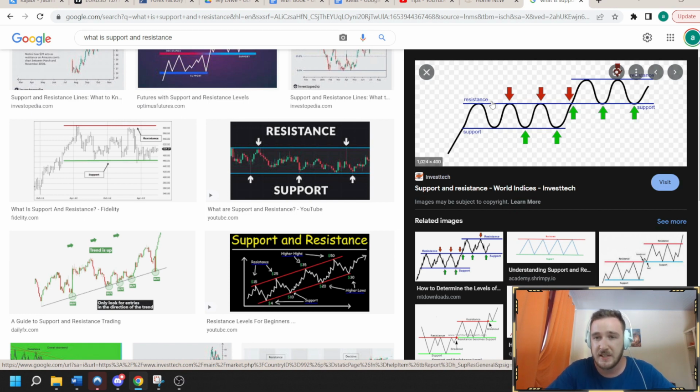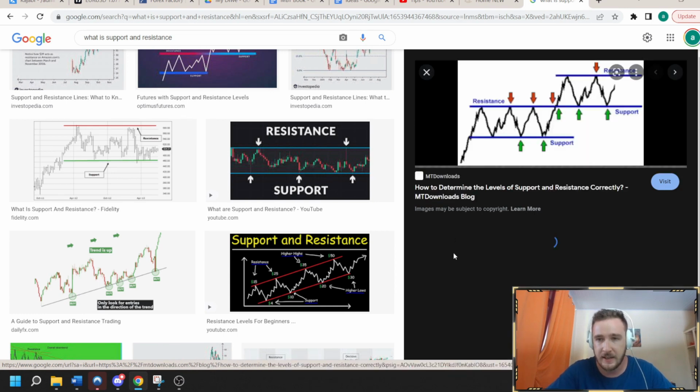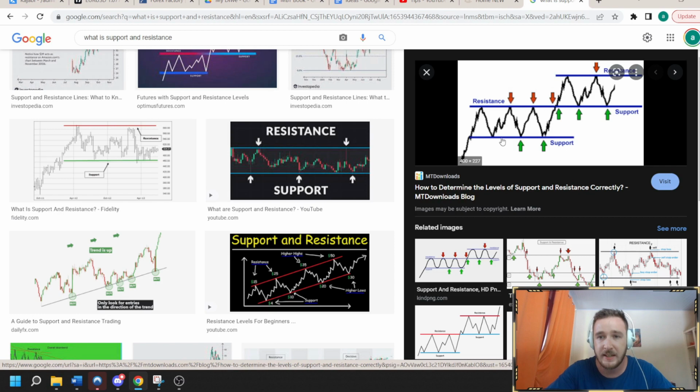So here, if we have price consistently coming up and respecting resistance, an area where sellers are coming into the market, then when prices return into that area, we are thinking that the sellers might come into it again. Why? Because the previous times that price has done it, the sellers have taken control. Same thing for support. If you want to look at it with this example, when price comes down into this area, well, hey, buyers seem to be taking control. So if prices pull back into that area, we might see buyers take control again, right? And if it breaks, okay, it becomes resistance or support. It becomes the opposite of what it was.